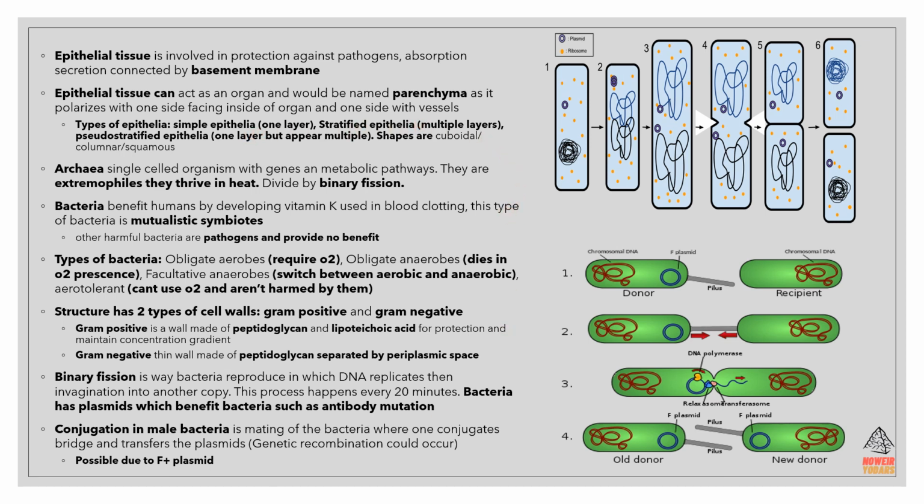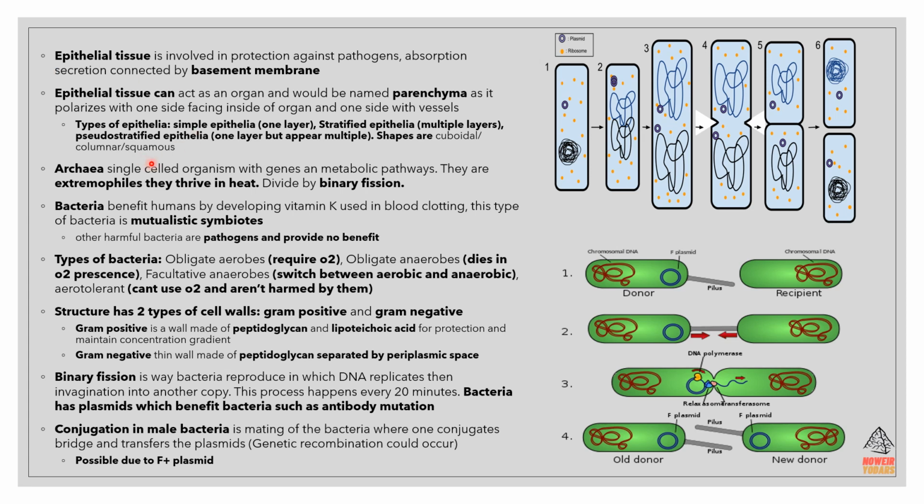So the way I want you to imagine this is, let me get my pen. So let's say this is a vessel, and let's say this is an organ. This is where the parenchyma would be, in between them. I want you to ask yourself, why would that be? The reason this epithelial tissue, also called parenchyma, does that is selective permeability. It means that it allows certain stuff and doesn't allow certain stuff, allows for absorption and secretion and all the stuff we just talked about.